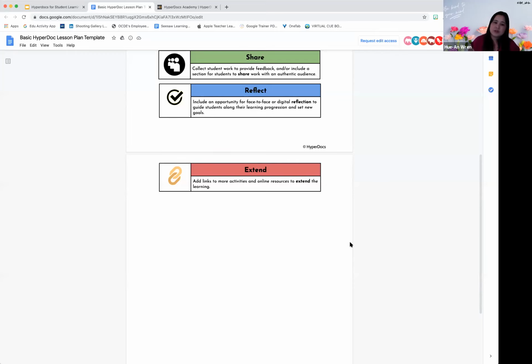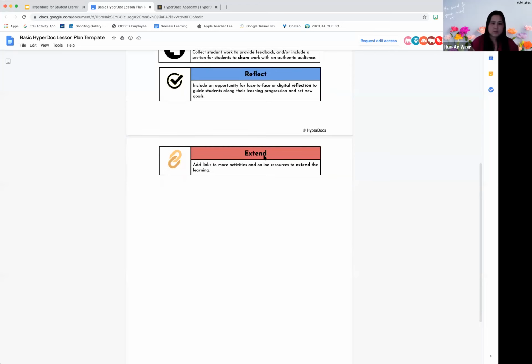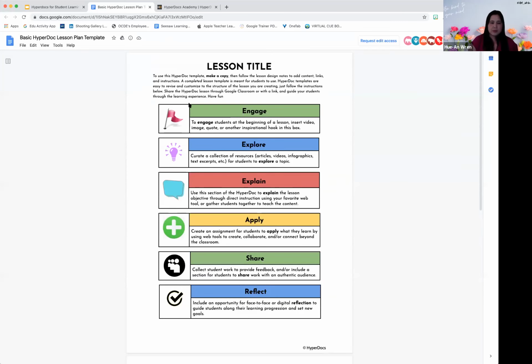And then for those early finishers, like the ones that I used to have a lot in my classroom, some more extension activities, because they're going to need more. If they're really interested and you've created an engaging lesson, they're going to want more. So this template right here, with it being a Google Doc, all you have to do is File, Make a copy. And when you make a copy, you can delete all of this extra text. I usually keep the text and add it in between, just to remind me. And then before I give it to the students, I delete the text boxes here so that the students have more work room.